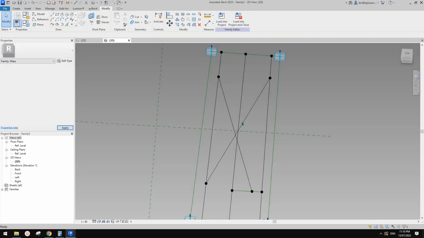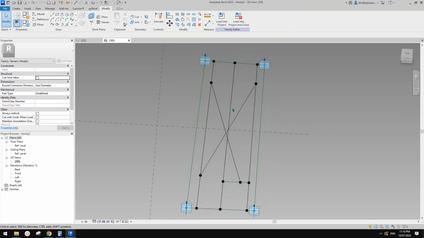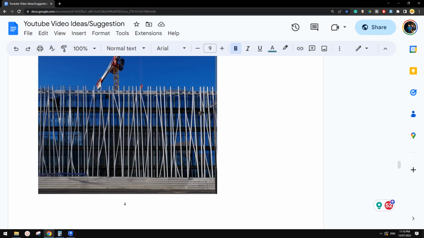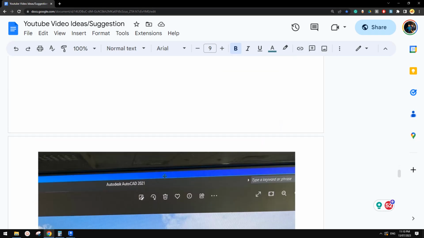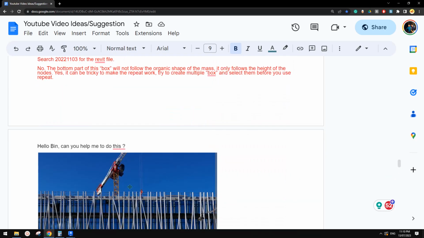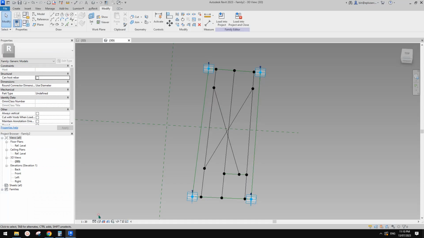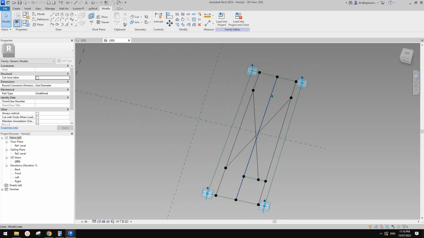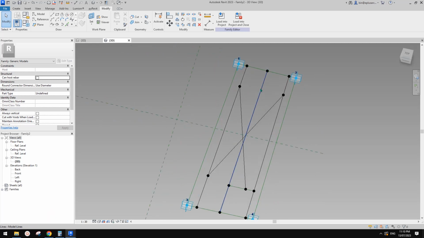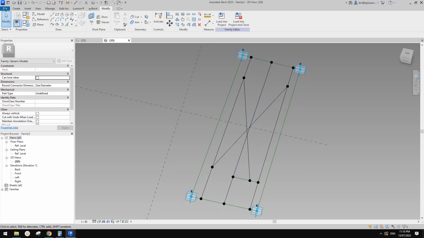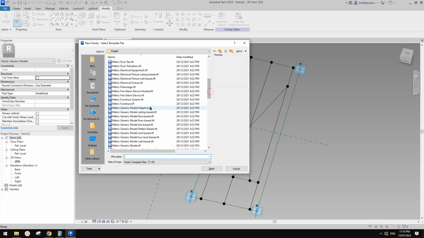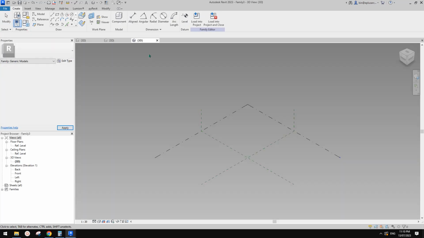And also, because these are model lines, if you wanted to create those solid, oops, sorry. The easiest way, instead of creating profiles and creating a sweep here, is to create an adaptive family with 2 adaptive points.